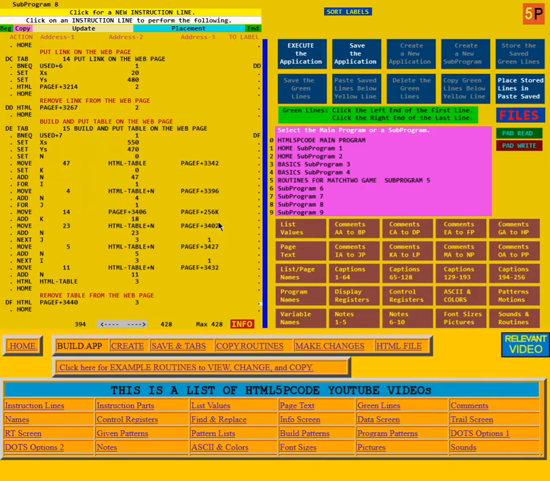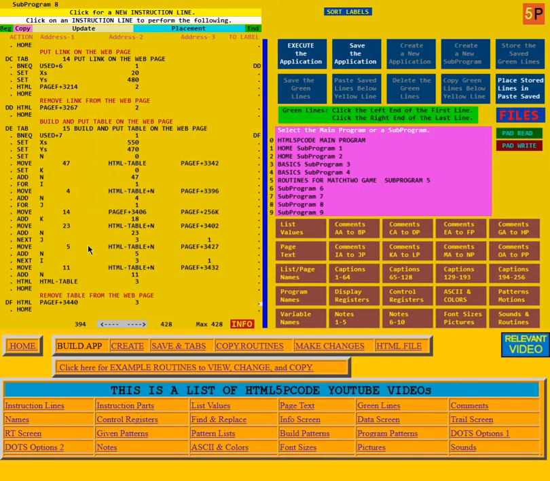Now we're moving 23 things because this 14 plus that <TD>, and at the end of it there's a </TD>. So that's 9 more characters than the 14. That's 23 characters got added. So we add 23 to our offset. And then after we've done this 3 times, we come to the end of that particular row.